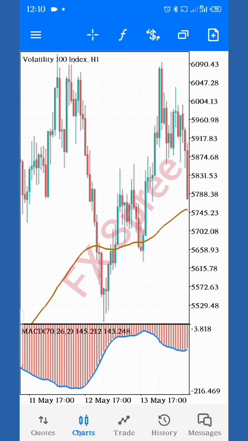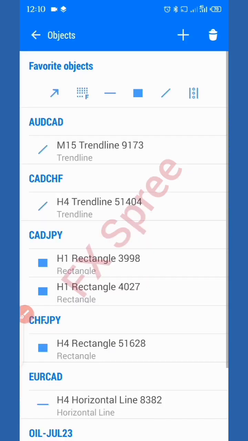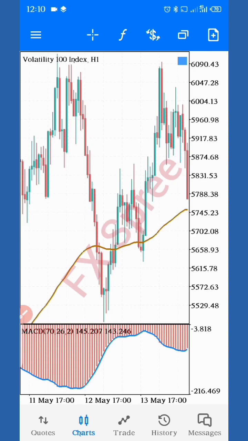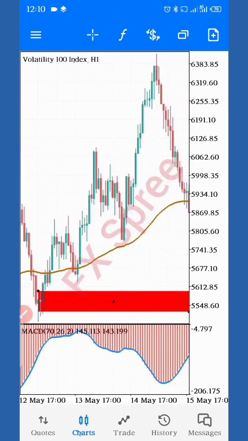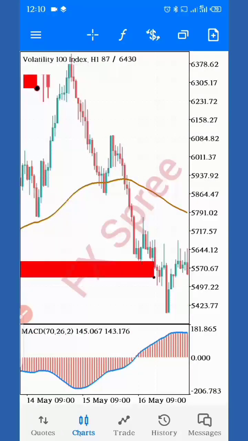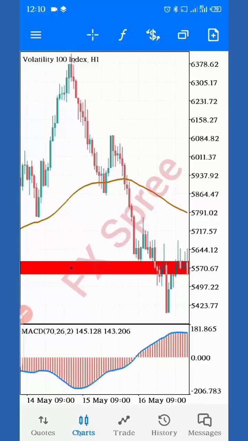How do you do that is you tap the screen, pick an object, the box rectangle, and mark it from here. You mark it from there and take it to the front. Voila. That is where you take your profit.